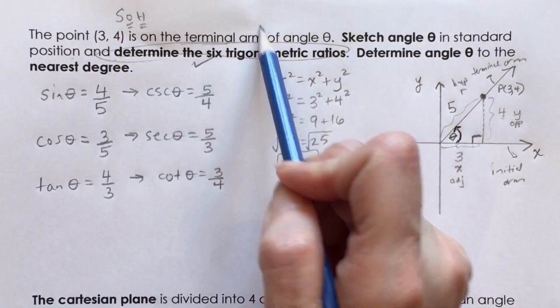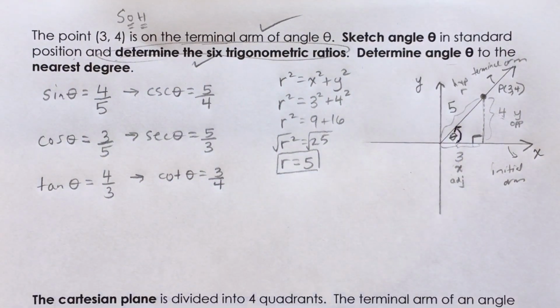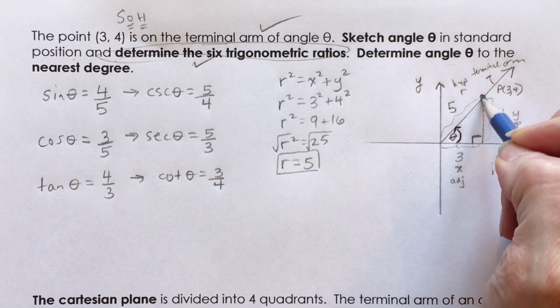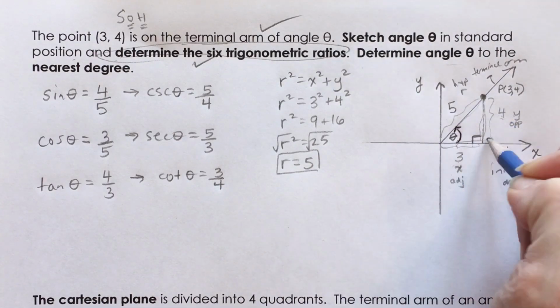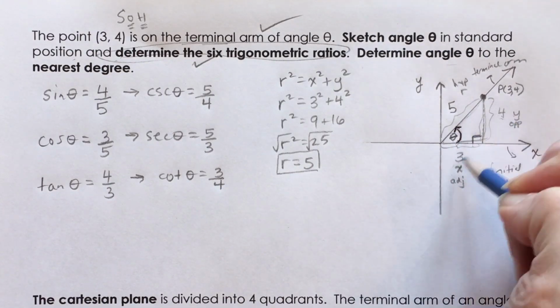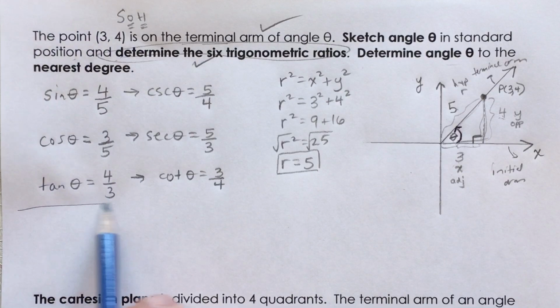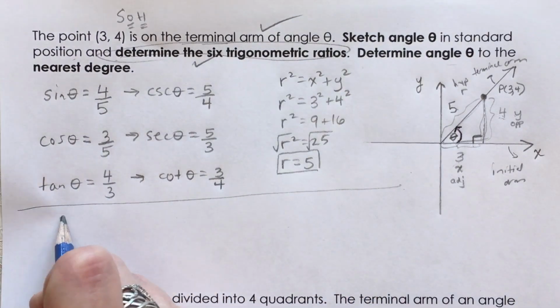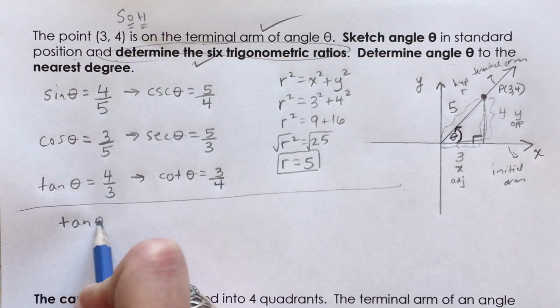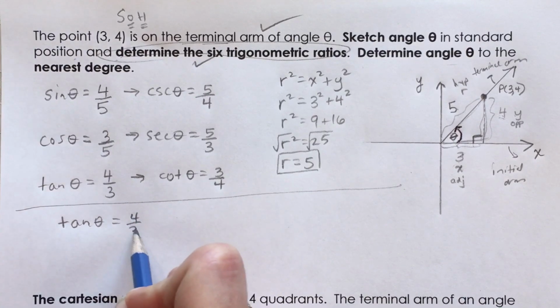So we've done that. Now the only thing we haven't done is determine angle theta to the nearest degree. So we can go back to grade 10 trig in order to figure that out. We're looking at a right triangle where we know all 3 sides and we're trying to find that angle. So we can choose 2 of the sides to use. Often people chose tan if they had a choice. So right away we know tan theta is 4 over 3.